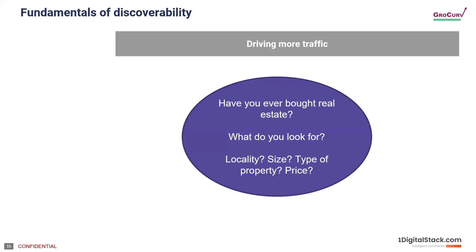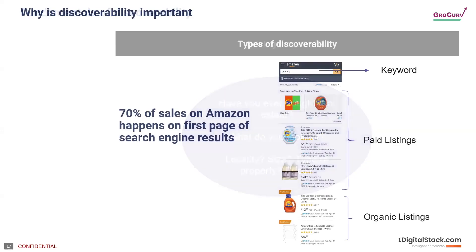Your keyword discoverability is basically what people are looking for — being closer to what people are looking for increases your chances of a sale. You can go to a fancy, higher-rental area which is more expensive but gives a lot of visibility — these are high-competition keywords. Or you go to a slightly less crowded place, pay lower rent, maybe make less money but profitability might be higher — these are long-tail keywords or branded keywords. To understand discoverability, imagine a shop in a city and Amazon being that city.